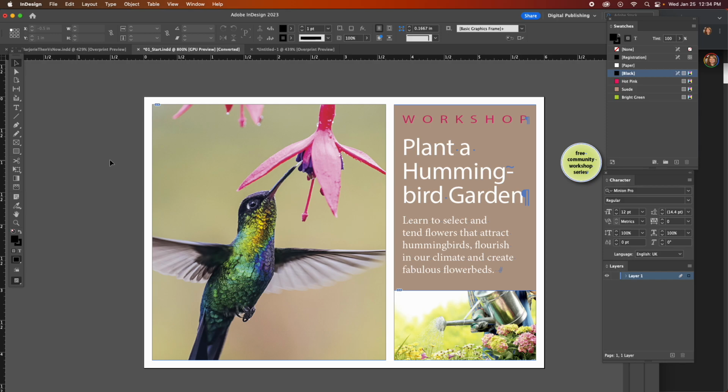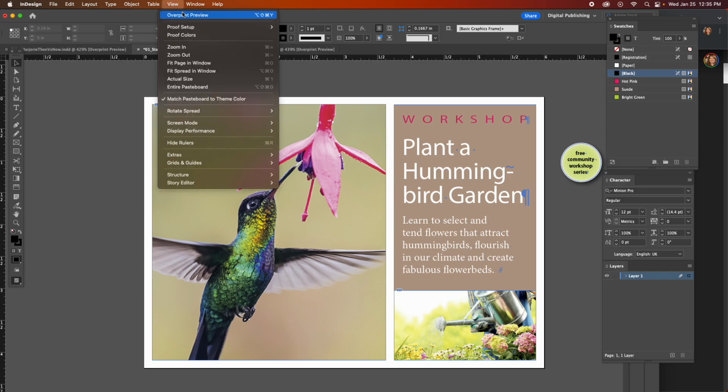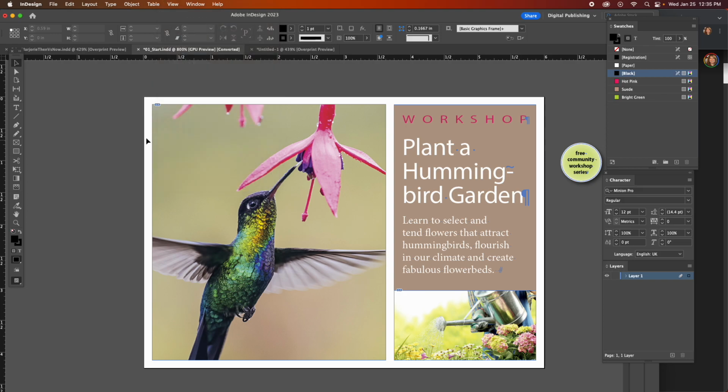So why do you want that? Let's say you're working on a really big brochure or a book and it has a lot of images and you have a lot of pages, and it's slowing your computer down. A lot of times you want to take off the overprint view to help you save some RAM and move a little bit faster. That is all you're doing. Now, if you need to see your returns and your ligatures in here, that's another reason why. And that's why this picture all of a sudden looks pixelated.